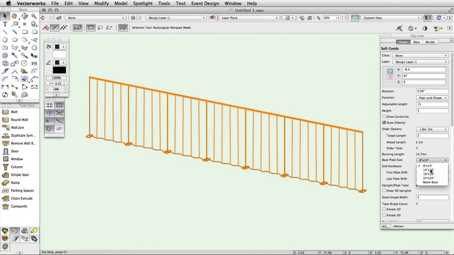Base plate size will let you choose from standard base plates or a rounded boom base to add to the uprights. End hardware will allow you to specify if the base plate and upright is added to each end or none. If you do add hardware to the end, you can shift the base plate to the inside or outside of the assembly. This option is not available if you choose a boom base.